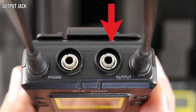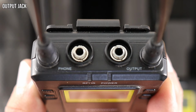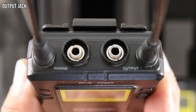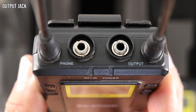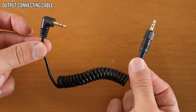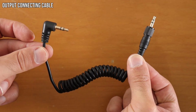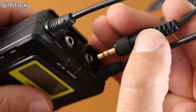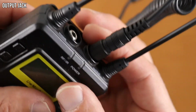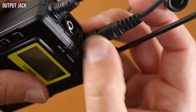On the right is the output jack. Connect the RX9 to a video camera, camcorder, mixer or amplifier with the supplied output cable. This is the 3.5mm plug output cable that came with my Saramonic kit. For secure connection, turn to lock the connector.